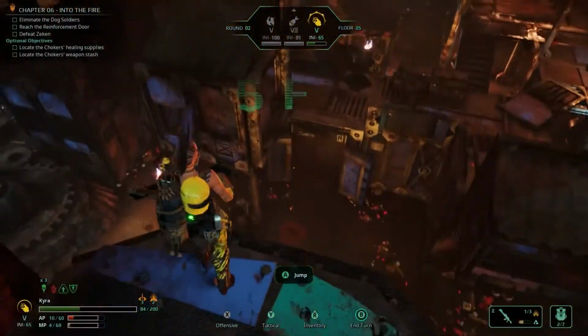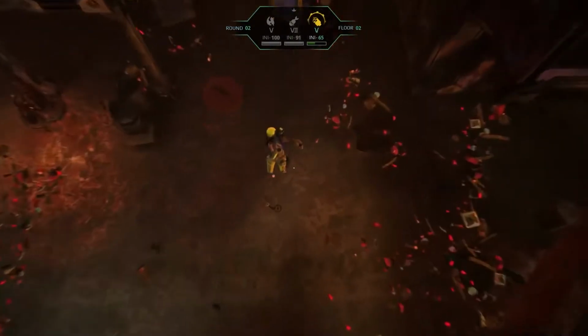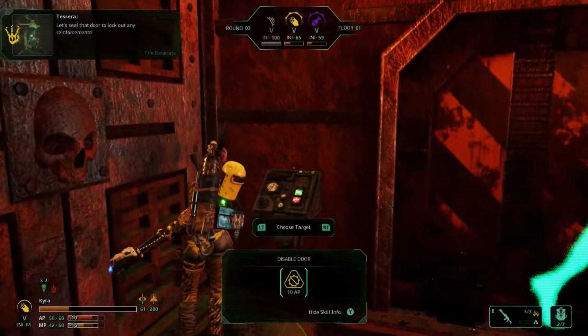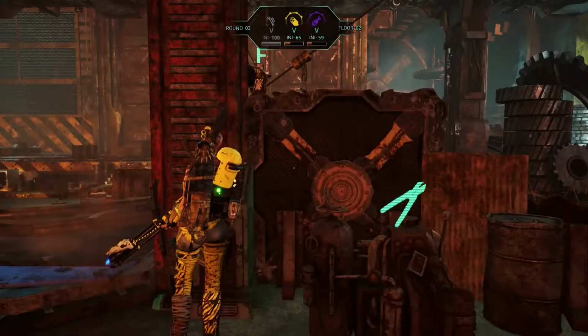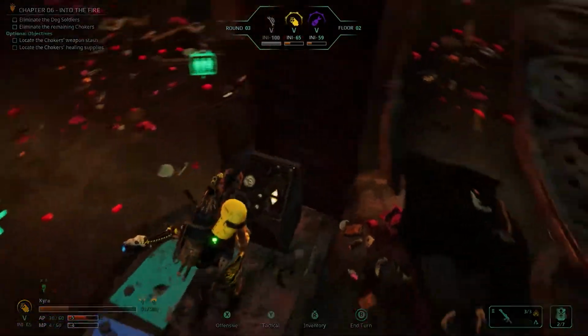Zekken will be taken out by our final gang member with some long-range shots. Kira is in a good position to make a dash for the door on our next turn. We can then escape back up to the elevator and heal with a special ability.